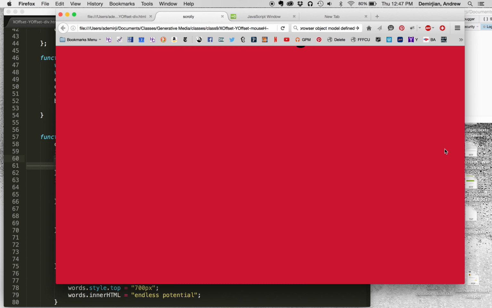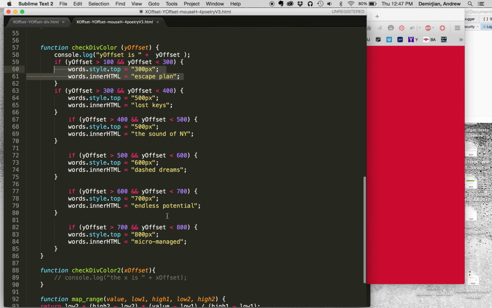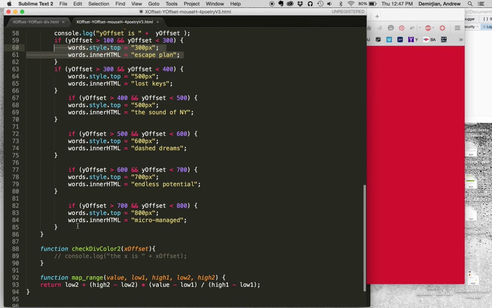I feel like the text here is maybe a little too high. I'd like that to be a little bit lower, and you can make those kinds of tweaks there. And you can just see I threw any kind of crazy text in here, and you could keep going. I've only done it to 800 pixels. There's a whole other thousands of pixels for you to play with.